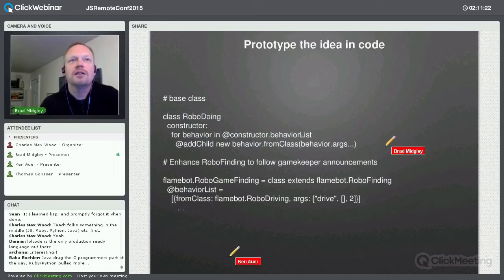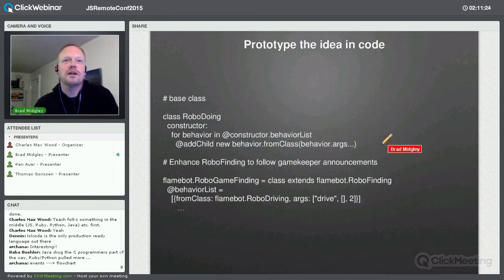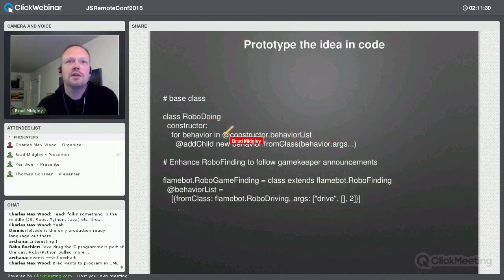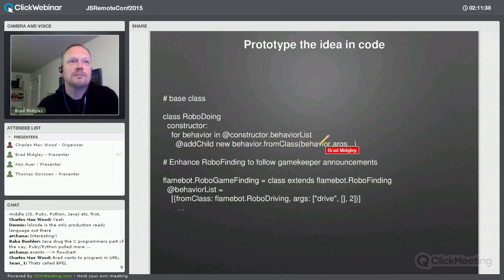I'll write up, and here's some code to show what this might look like. The base class would be modified so that it looked inside of a class variable at construction time and instantiated objects from that variable, using a list of things to construct the thing with.